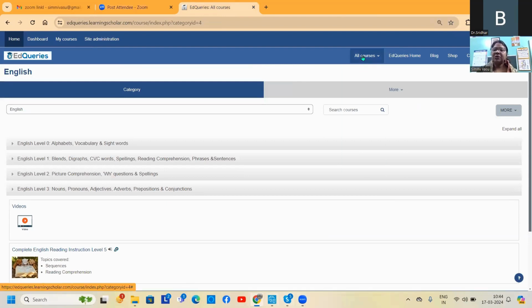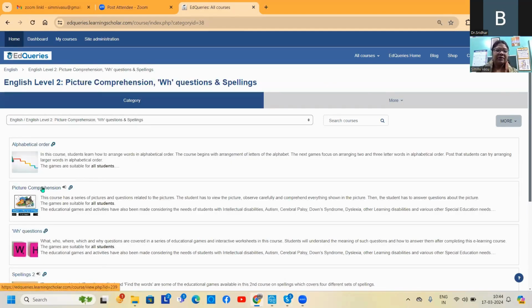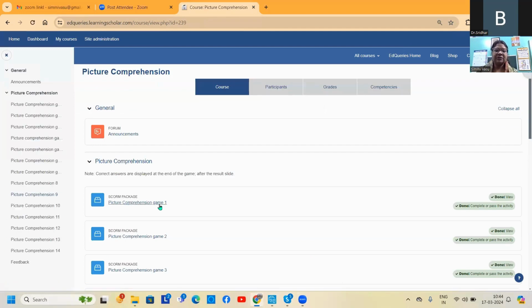So as usual, we'll go to all courses. We choose English, which I had already done also. And here you have in English level 2, we have a series of picture comprehension. We have a picture comprehension based activity even in our life skills, that's for the older children. I will take that also. But let me introduce you to the picture comprehension here. So here is the picture comprehension course. You can see a series of games, and as we keep saying, we keep on adding to it. So once your child plays these games, every time you log in, you will see more and more games coming up. So let me start with a few we have.